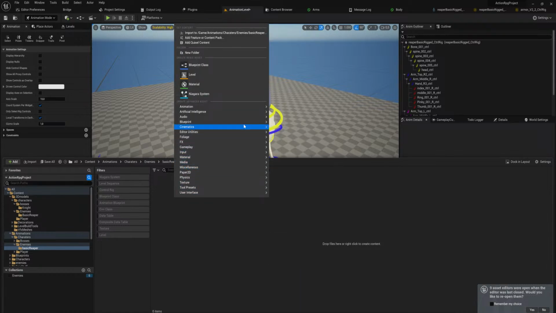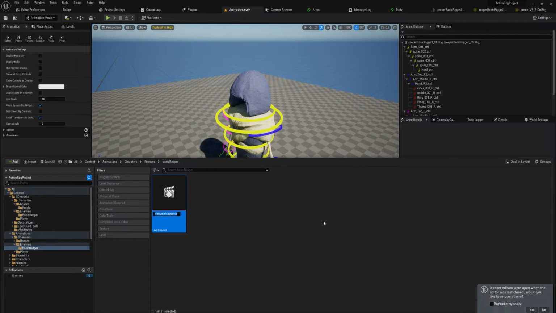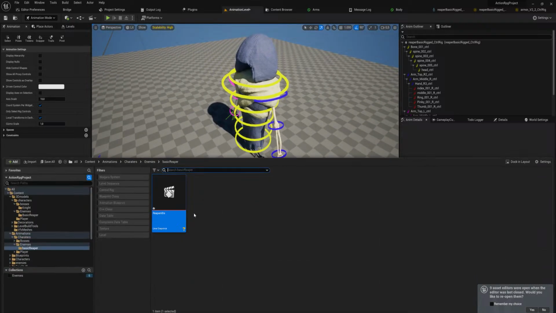And then what we do is we make a level sequence, and we call that Reaper idle. And then we open that up.